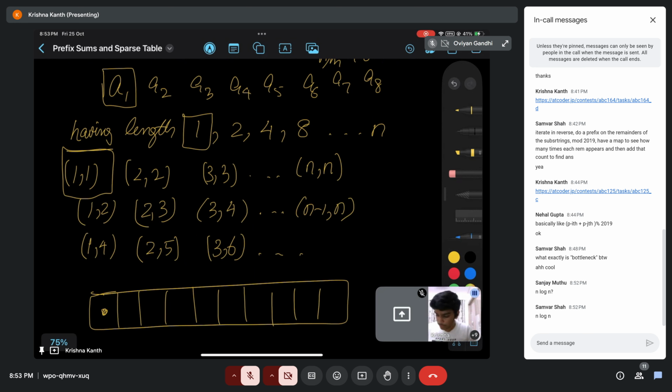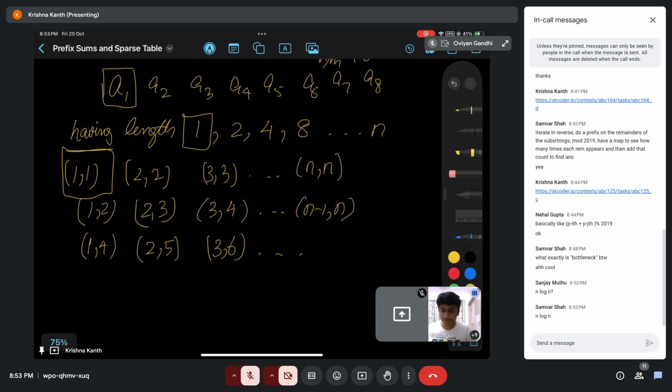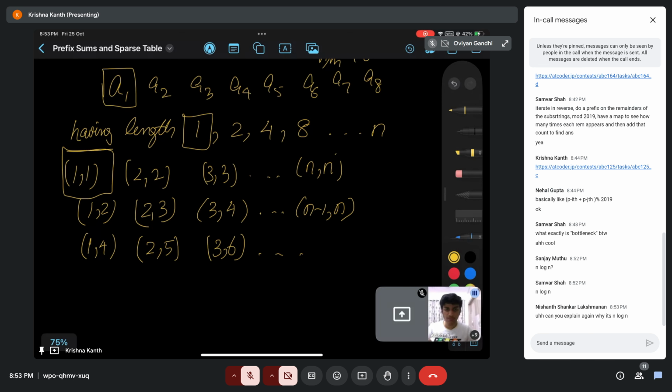And it turns out, fortunately, that this much, and only n log n precomputation, is enough to answer any minimum query in O of 1. So I'll show you how. Now that we have computed all these things, I will show you that you can give me any subarray of this array, and using just two of these things, I can combine them and I will get the minimum of that subarray.